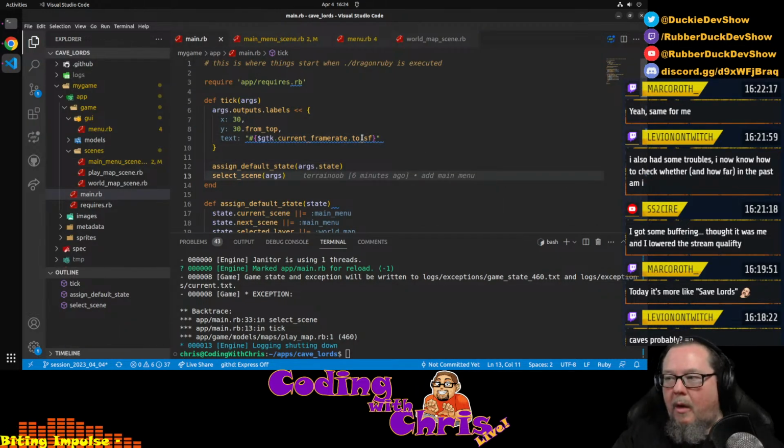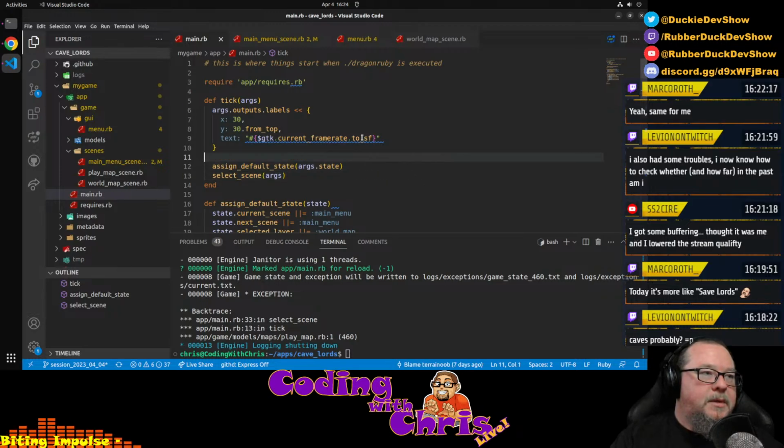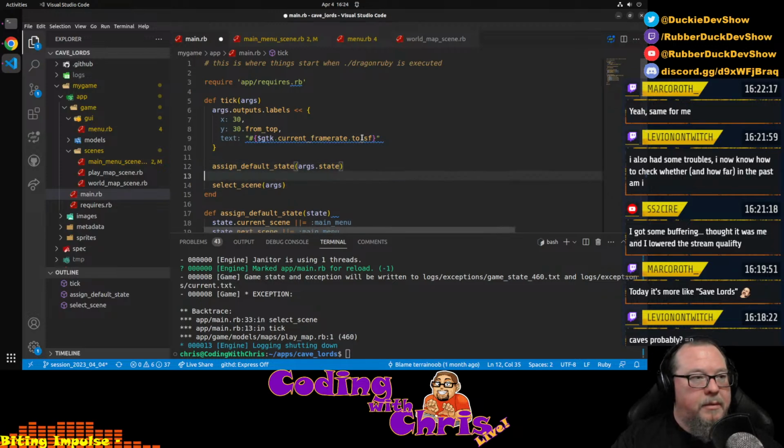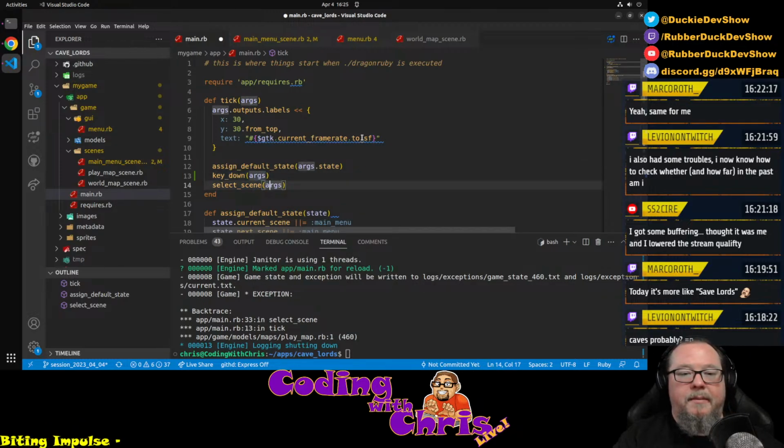Because I want the escape button to always do that, right? So guess let's do this here. And do you guys have a thing you normally call that when you're trapping keyboard keys? I'll call it that.